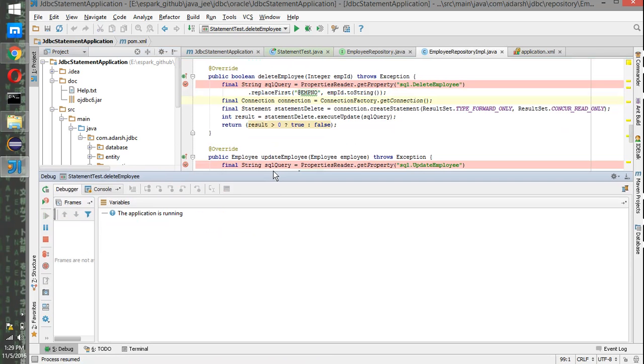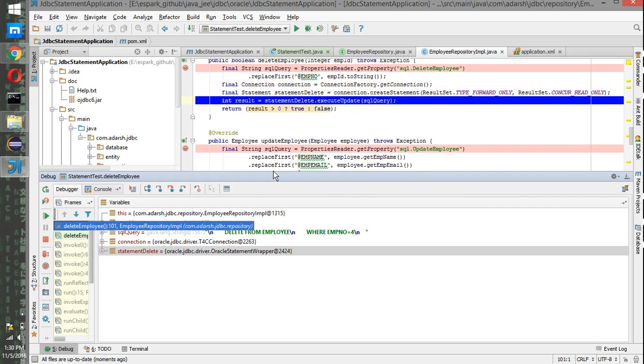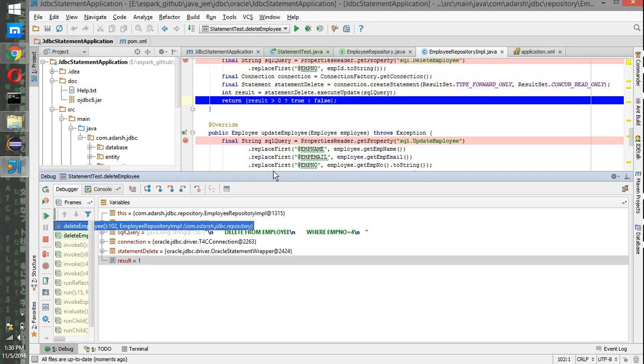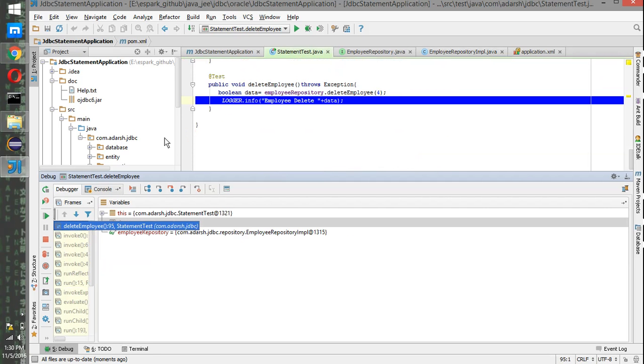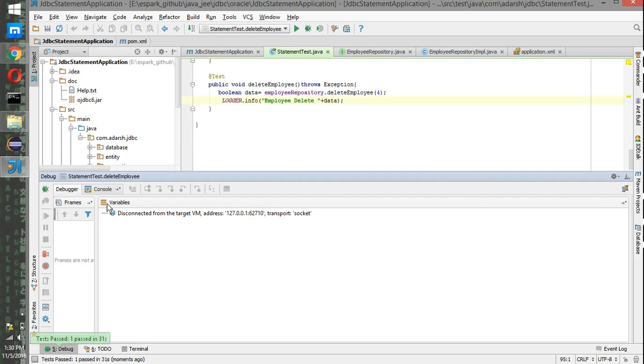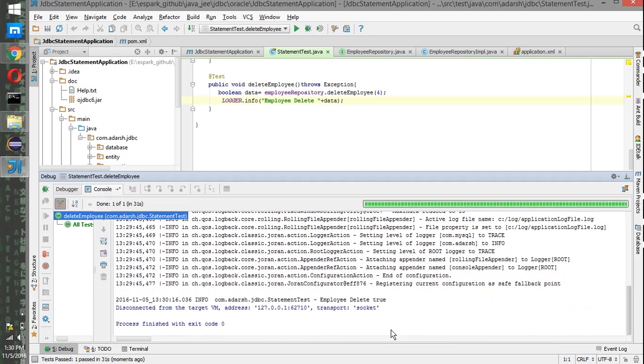Then we'll get the connection, we'll create a statement by using the connection, and then we'll execute the query and return the status. Because it's successful, we got the 1. Otherwise, if it's a failure, we're going to get a 0 as a result of that. So we are just printing that, employee deleted true.